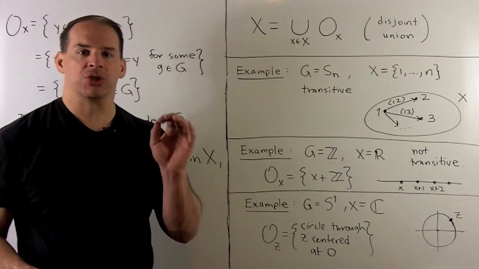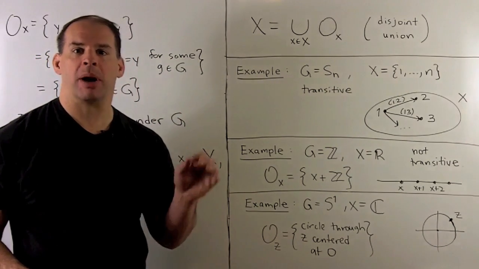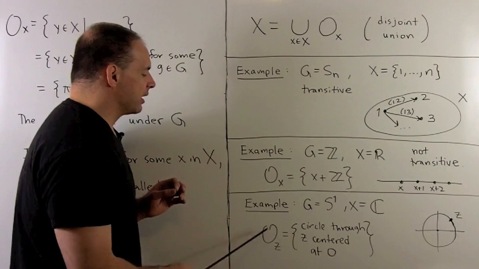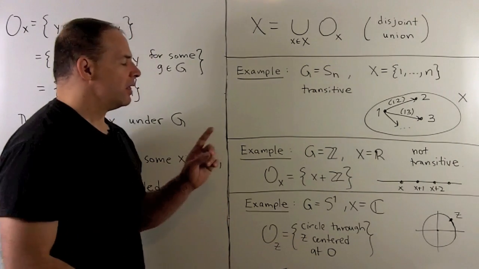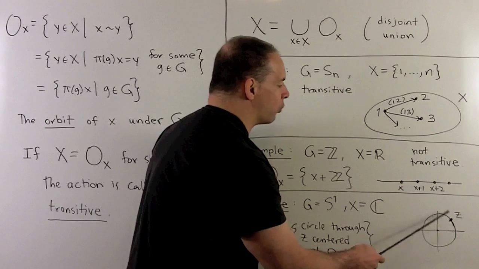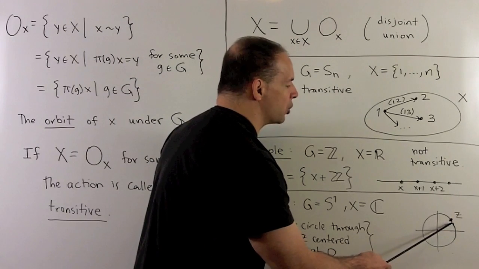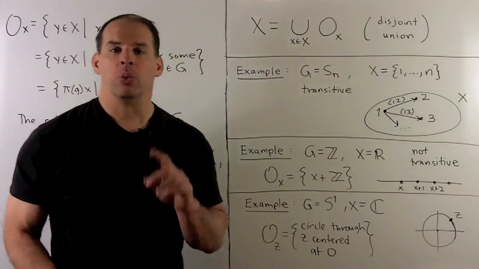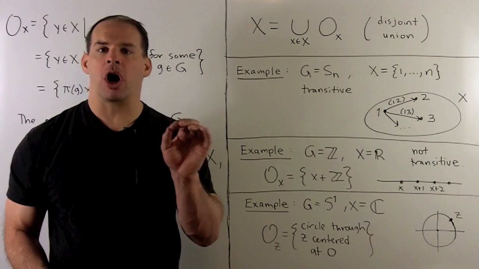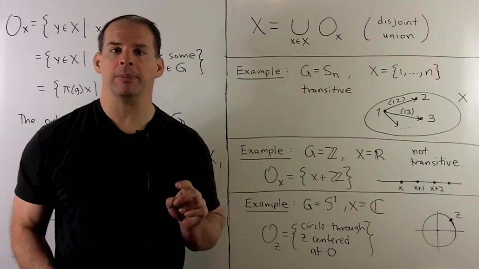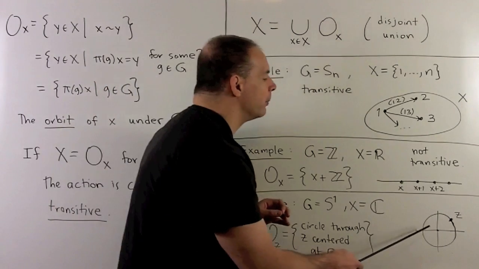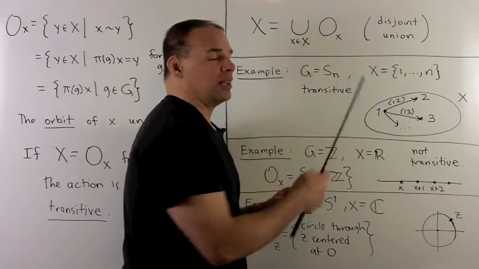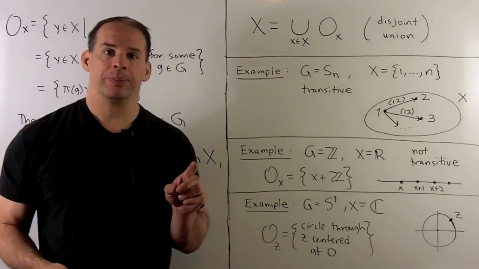Finally, we have the circle group acting on the complex plane by rotations about the origin. If I fix some Z in the complex plane, then we apply all rotations. We're going to get a circle that goes through our point Z, centered at the origin. With the special case that if Z is equal to the origin, then that's its own orbit. Note here, this shows that all the orbits that show up in the partition need not look alike.